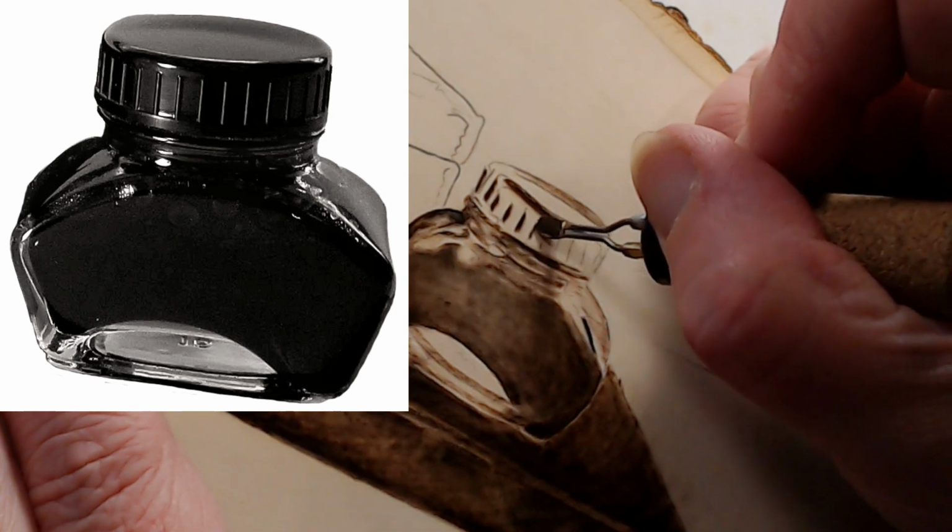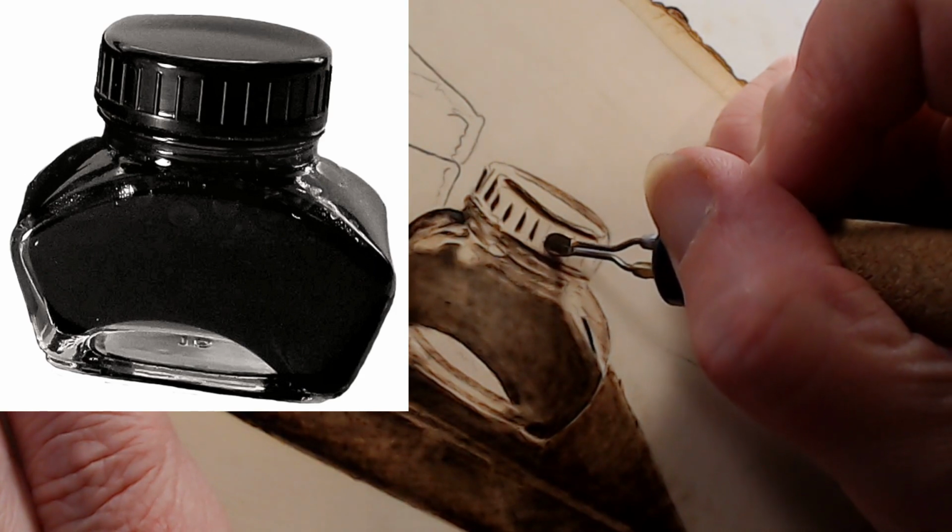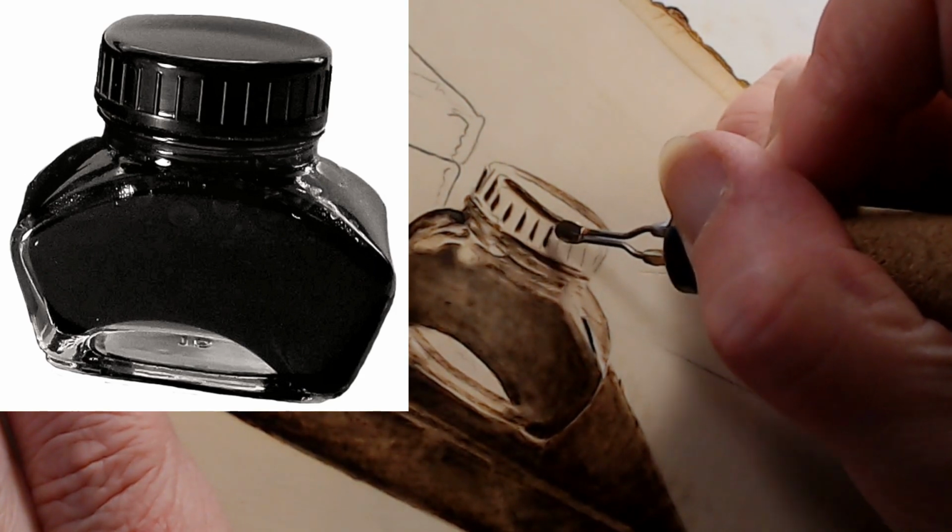We have a shine right here in that area. Am I still on screen?